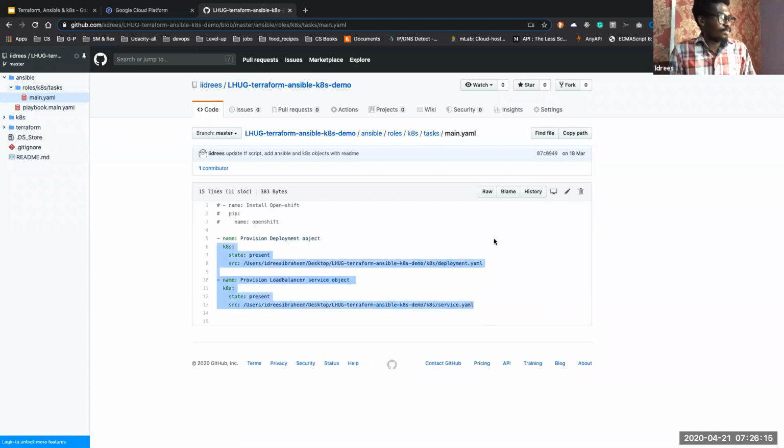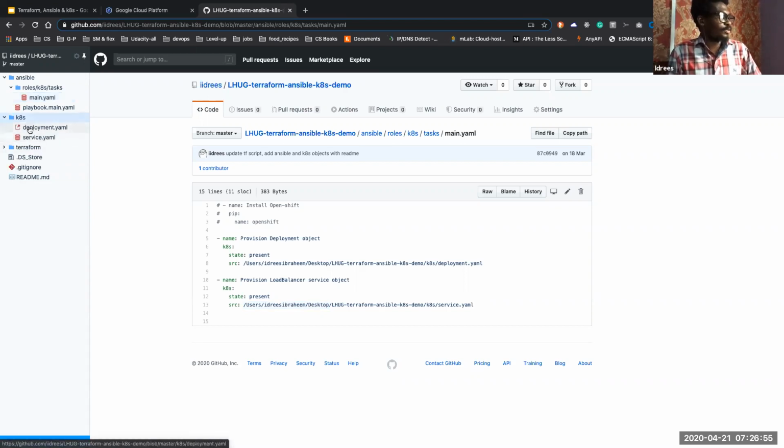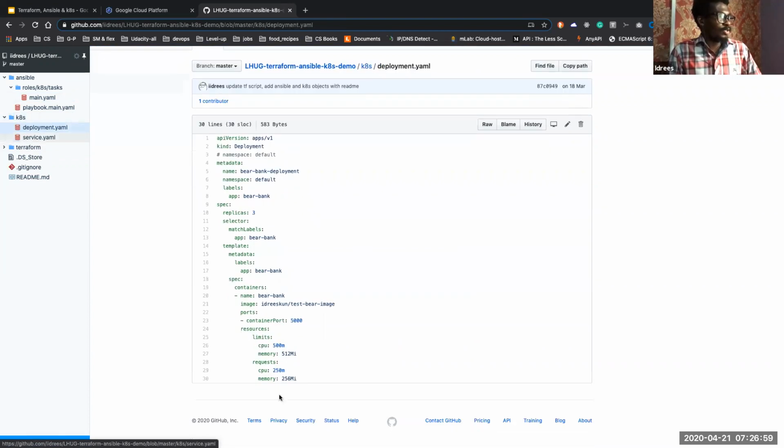And then this is my own configuration pointing to my own Kubernetes objects here. If you're using this repository, when you clone this repo, you must make sure that you use the absolute path to where this repository is cloned, so that your Ansible playbook will be able to find the path where the objects are. Going to the directory where the objects are, we have deployment, which just deploys our application using an image that I already created and saved in my Docker account. And then we have our service object. It's just something very minimal.